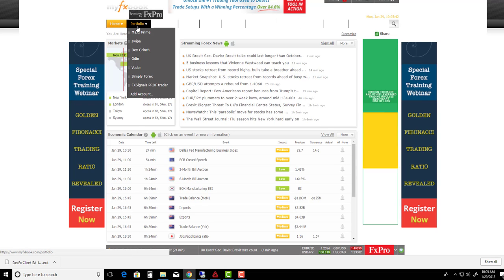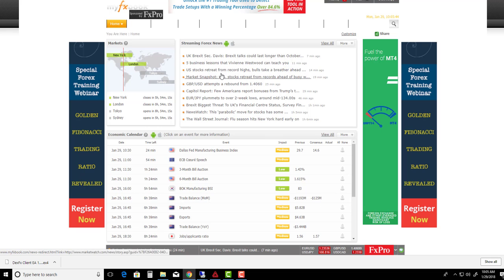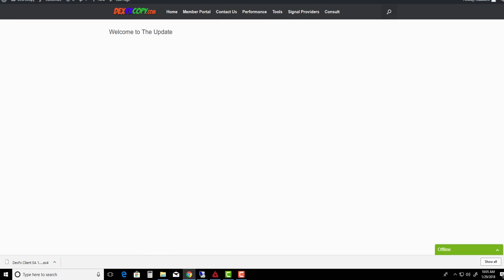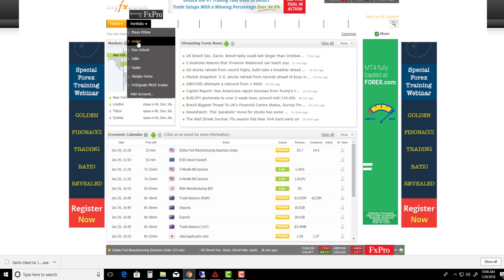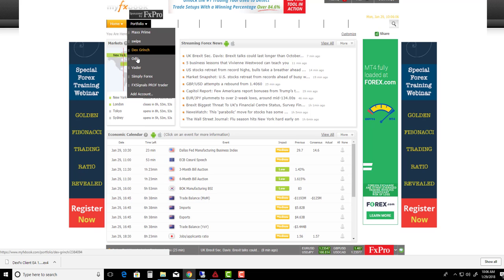Okay, so we already know that we have several bots on board, and one of the biggest bots that have really started to work out well is the Vader and the Odin and the Grinch and a few, and basically finding the true pairs, right? Because we know that we have to find the true pairs. Let's go look at Vader and watch what happens here.